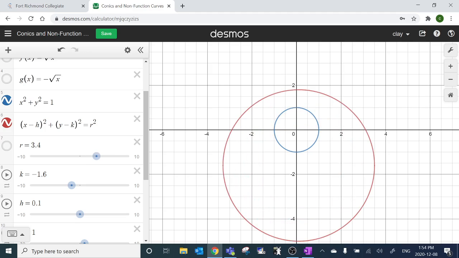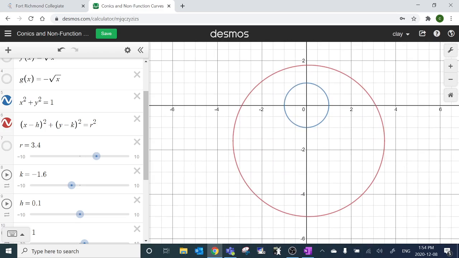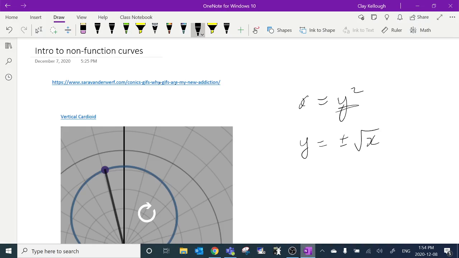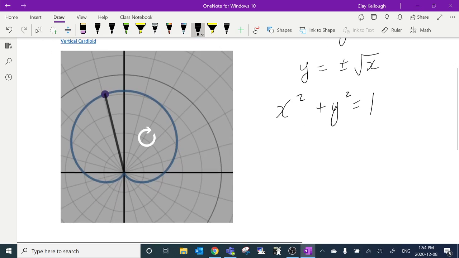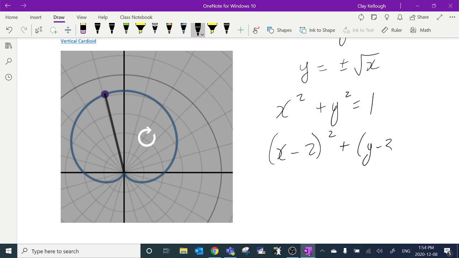Now, that's clearly not a function because, look at it, it fails the vertical line test. And if I really needed to take an equation like x squared plus y squared equals 1 and solve it in terms of y, I suppose I could. It wouldn't be that hard. But notice it gets harder if there are other things involved, like x minus 2 squared plus y minus 3 squared equals 1. Now what? How would I isolate this equation for y when this term here is going to give me a y squared and a y? I'm going to get a very convoluted formula.